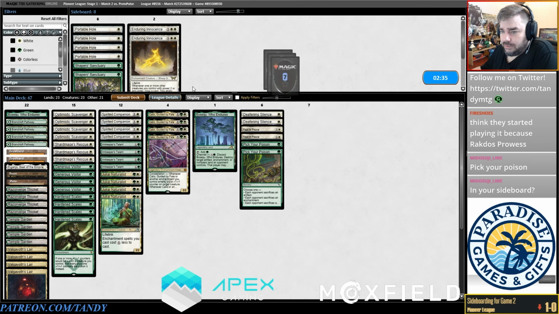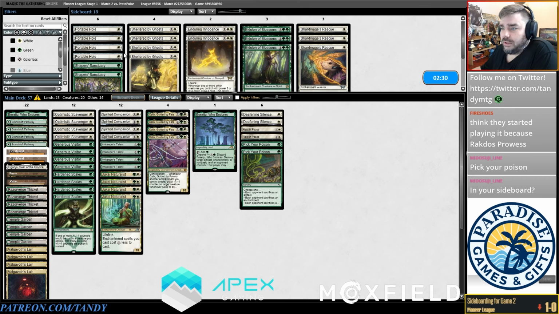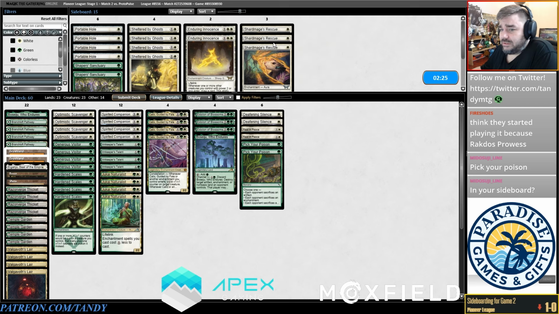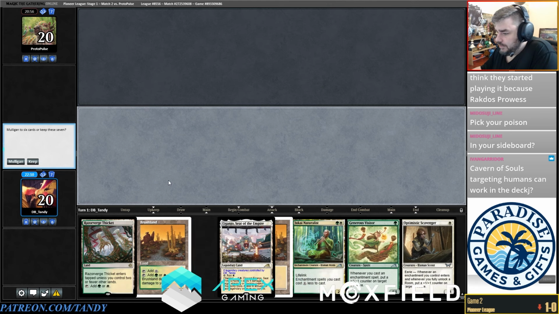We could just get this out. Shard of Mage's Rescue is actually pretty weak. I guess we'll just cut that instead. We can just leave Eidolon, I guess. They're going to have some stuff, but Shard Mage Rescue protecting creatures is not really that important. Alright, opener looks pretty good. We'll keep.